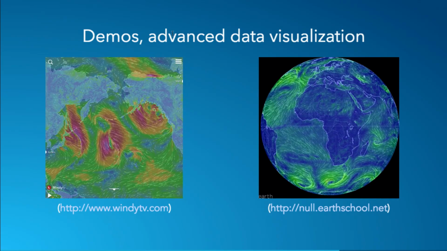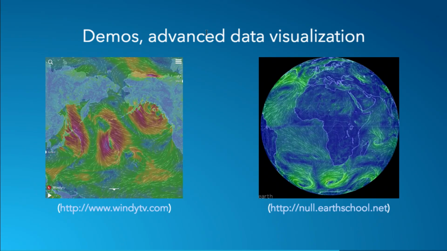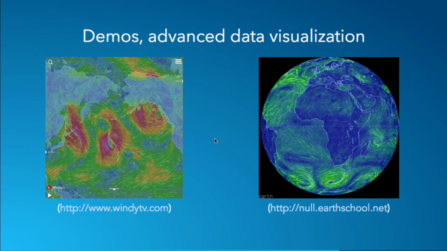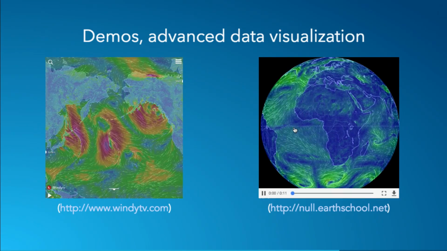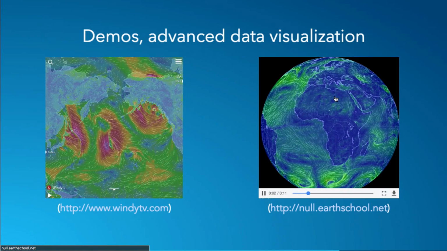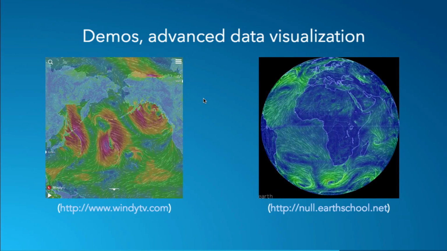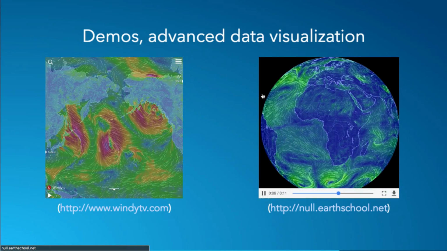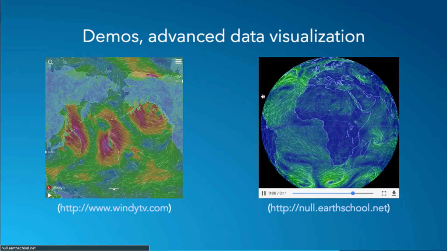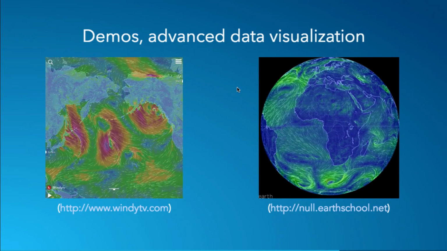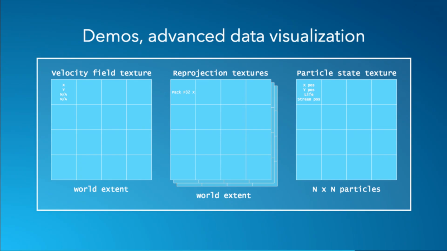I want to talk a bit about this visualization that was shown also before. This kind of visualization is probably not a novel thing. Windy TV has done this. There's this Earth Null School with simulations. They're really, really cool. They're really, really well done. I like them so much that I wanted to try to do this with the external render. I was not actually sure it was going to work out, so I just tried to hack it together.